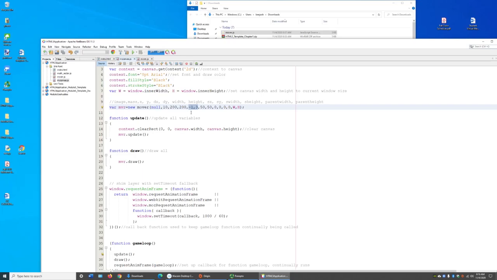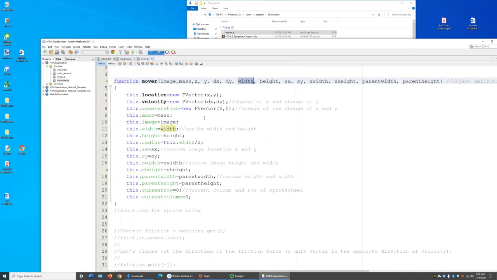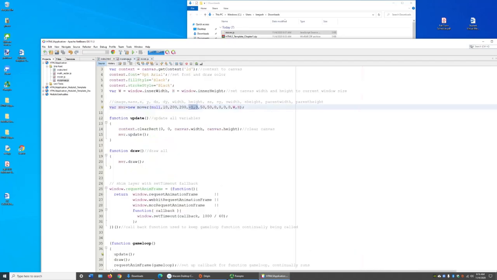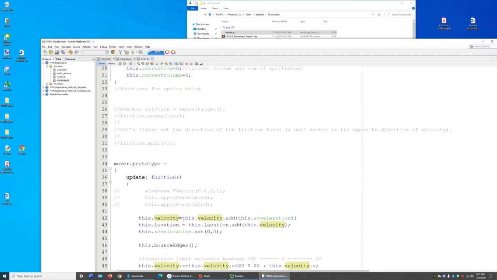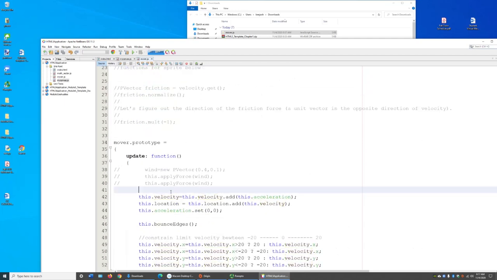Let's look at that. Our dx and dy is coming in as negative 1, 3, so velocity is going to be negative 1, 3. Every time through the loop, the velocity vector is negative 1, 3.